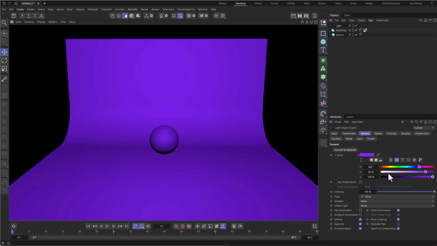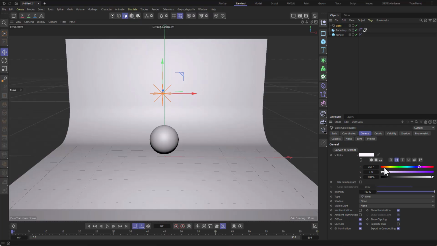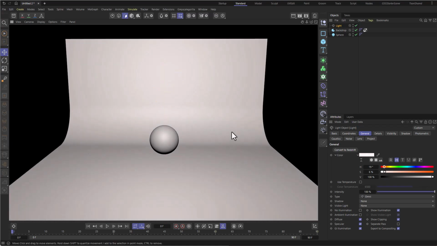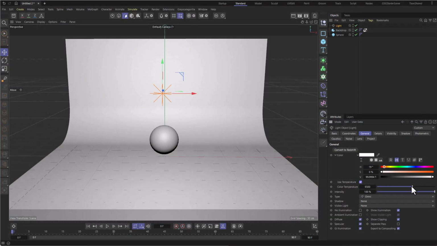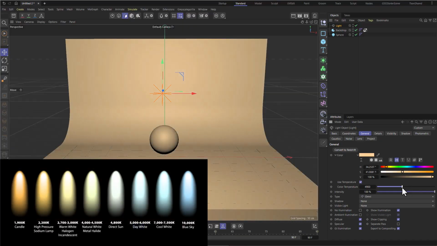If you are trying to create realistic lighting, please note that in real life, your lights are never truly fully white unless you are creating like a fluorescent office scene or a hospital scene. So if you want it to look more soft and realistic, you want to make sure that you always add a little bit of a tint to your lighting. You can also change the color by checking on use temperature and then changing the color temperature the same way that light bulbs work, in kelvins.